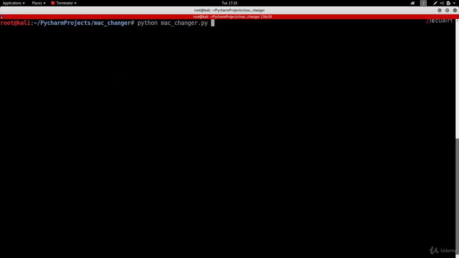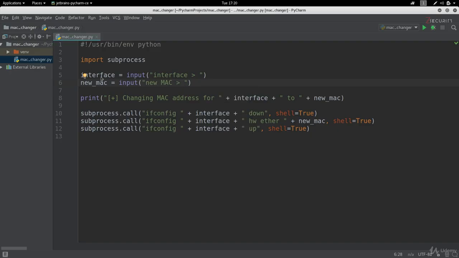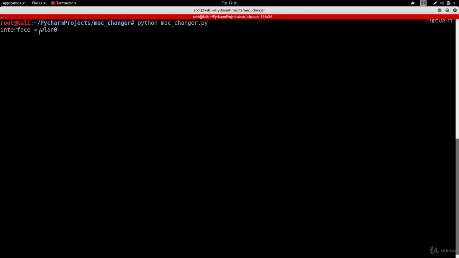So python macchanger.py. And as you can see, the program will not execute further code. It'll stop and it'll first ask me for the interface. So whenever I put wlan0 in here, this will automatically initialize interface to wlan0 because we said interface equals input, and I'm given the input in here.